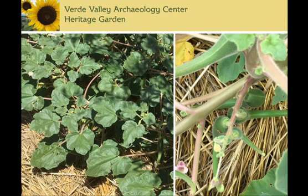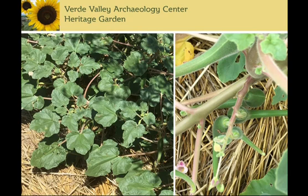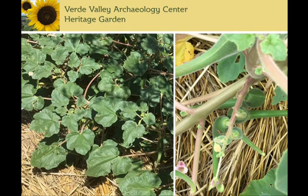But the Apaches use these in their basketry. They clip off the pincher part at the end, and they clip off the main part where the seeds lodge. And they soak those, and then they can pound them and pull them apart. They pull them apart, I think, two more times. And the black parts that you see in their basketry, the black parts that make the patterns, is the devil's claw. And it's tougher than the other material.